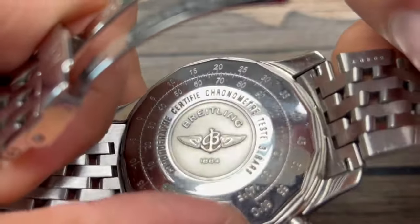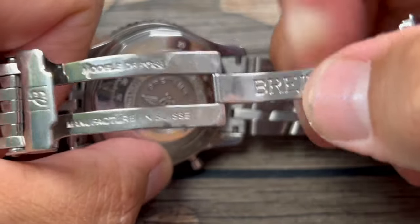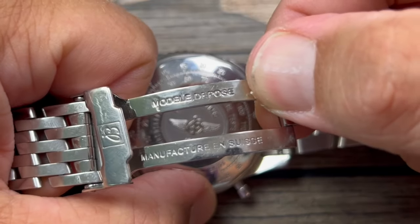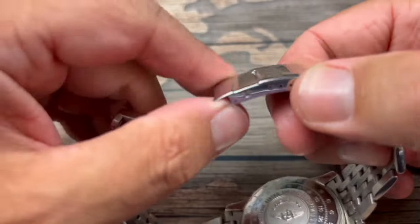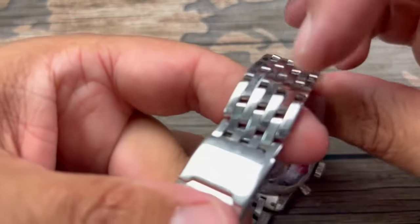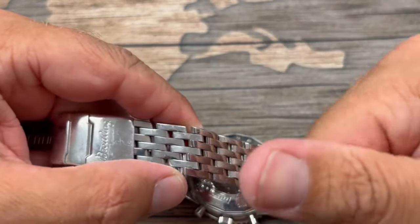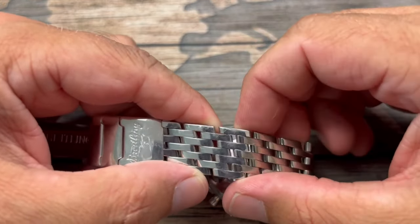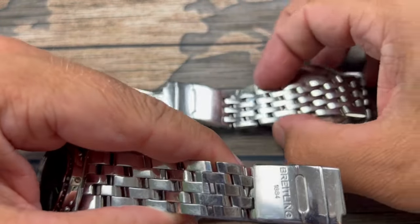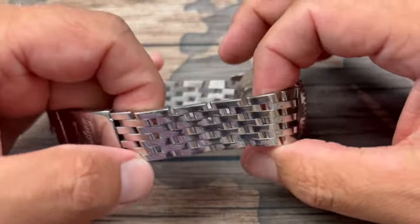It also has calculations on the case back as well. You get some more detail there — Breitling — and then of course manufactured in Swiss, Modele Depose. The adjustments on the bracelet itself give you one, two, three, four micro-adjustments. These are screw links, however not the easiest watch to size. If you want to learn how to size a bracelet like this, check out the link above — I show you how to do the Headwind, which is exactly the same as doing a five-link or a seven-link. Same idea, so if you follow that video you'll be able to do this one as well.